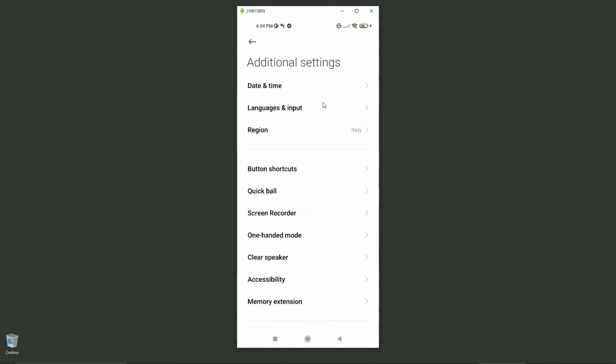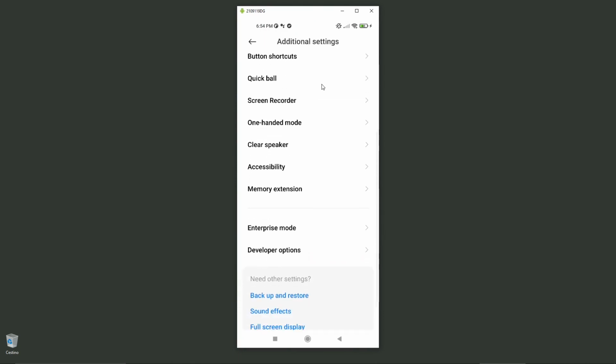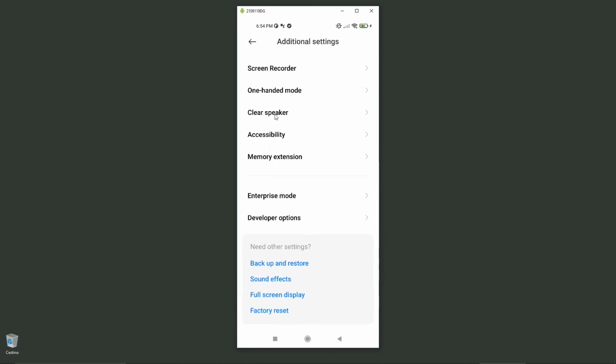There you go. Now, when you activate the developer version of these settings, you can go again all the way down and you will see here developer options. If you don't do the previous step of tapping 7 times, you won't see this option here and you will only see the enterprise mode, but you need this one to get the USB debug.